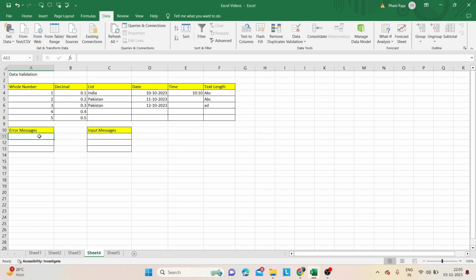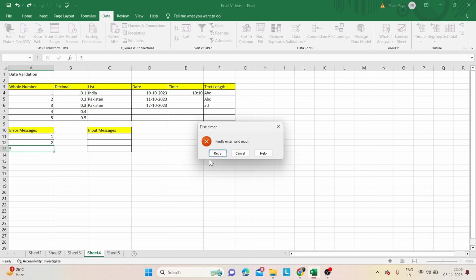Here I will enter 1, 2 and 5. I am getting the error message which I've just created. The title is disclaimer and the message shown is kindly enter valid input.